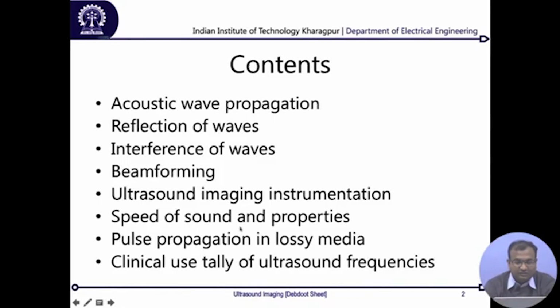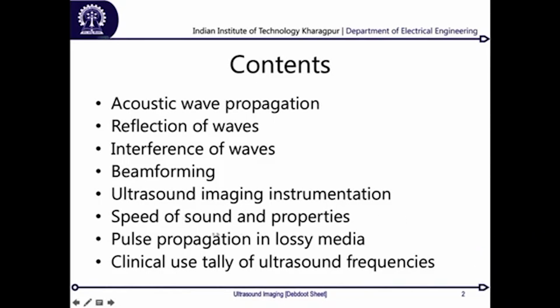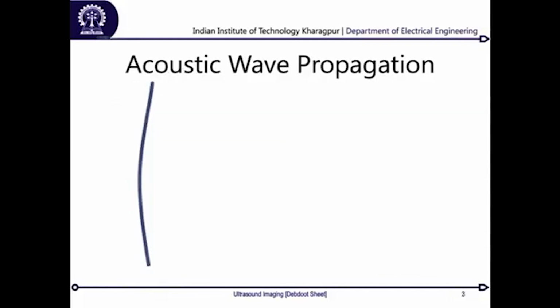Now from there I would enter into some specific properties of sound waves and speed of sound in different common materials and media, and from there we will come to pulse propagation losses inside a media, or what's called a lossy media, and what happens to the pulse and the total energy which an ultrasound wave carries. And from there I would enter into some clinically used frequencies, the different ways in which ultrasound is used clinically, and some photographs and a basic refresher on what an ultrasound machine looks like. So with that, let's start.